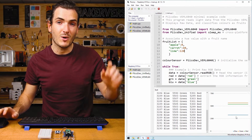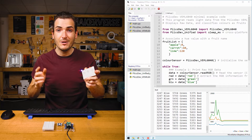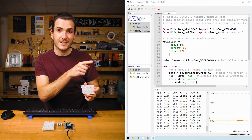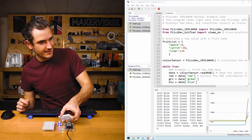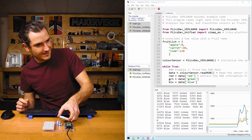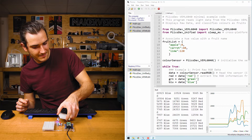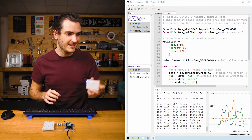I'm in a bright studio so we already have some quite high values. I have here three really bright LEDs in red, green, and blue, which are the same as the three channels of light that this color sensor can detect. If I point each LED at the color sensor in turn, I should be able to affect the values we see in the plot. Here's the blue LED — that blue line has just shot up. Here's the green line, and finally the red. We can see in the plotter, exciting each of the red, green, and blue channels in sequence.